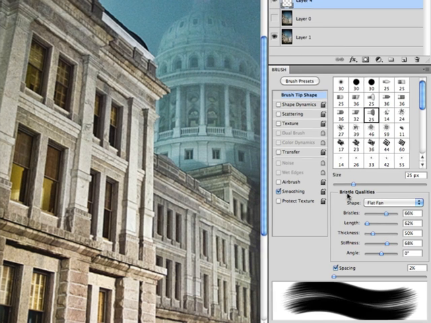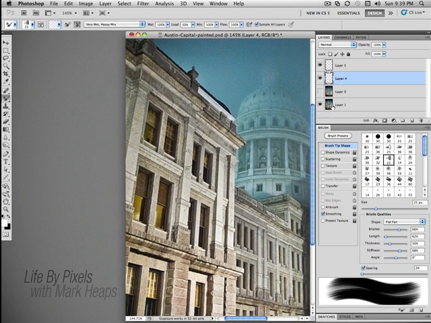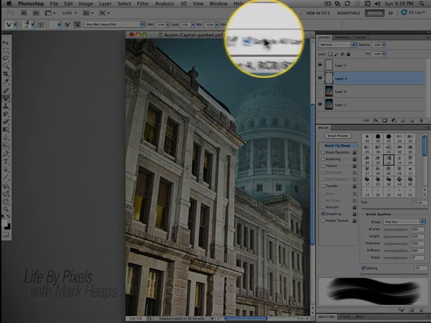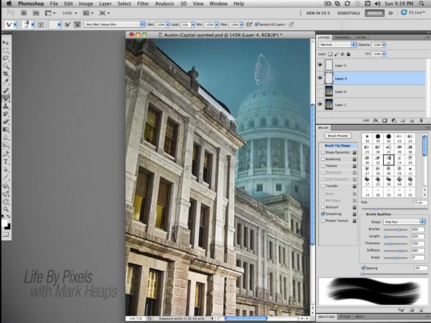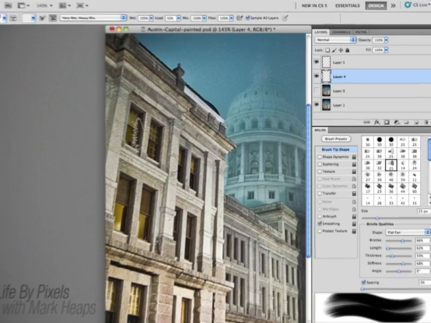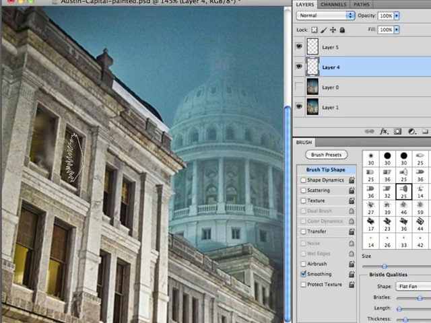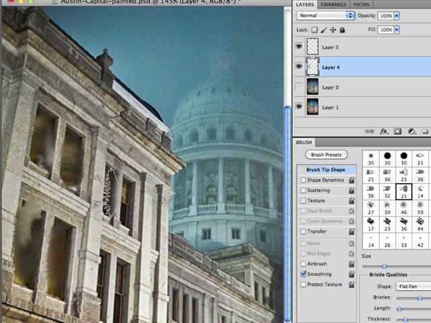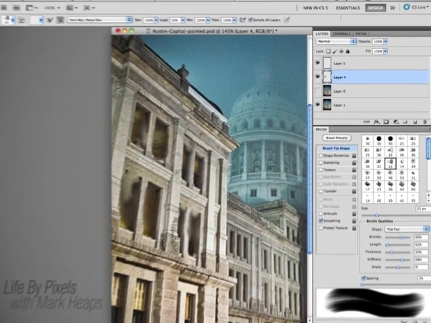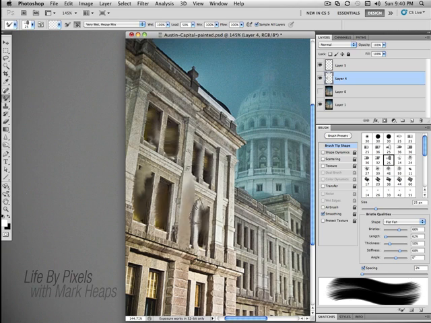Now, let's just dive right in. Here I've got a photo of the Austin, Texas Capitol at night that I took. Above it, I have an empty layer, targeted. See up here I have the option checked that says sample all layers? This will allow me to paint into the empty layer without actually damaging the original photo. And you can see as I'm painting, it'll smudge those values and feel kind of like an organic painting experience. About the closest thing I think we can have in pixels.